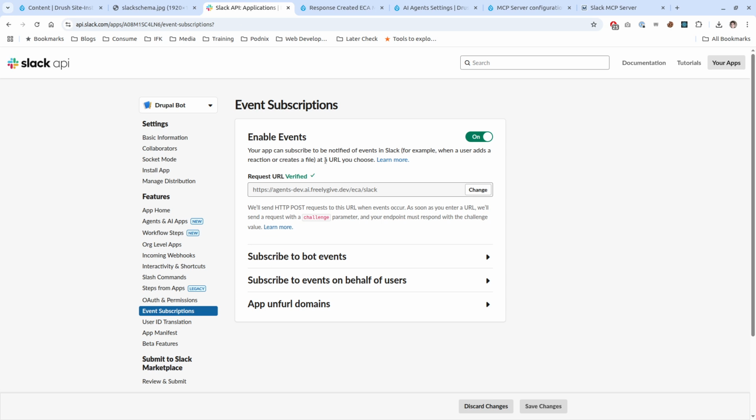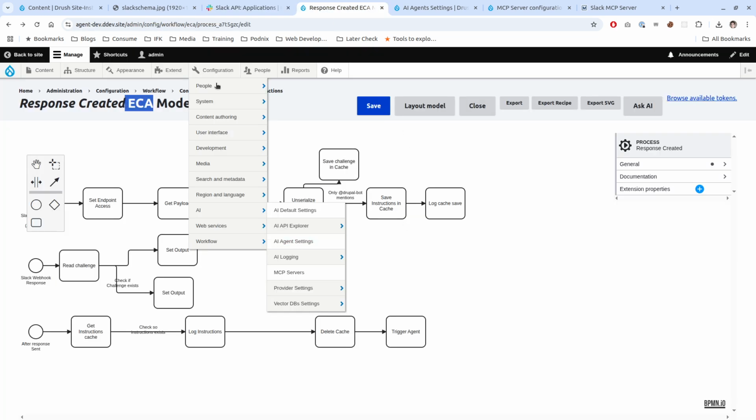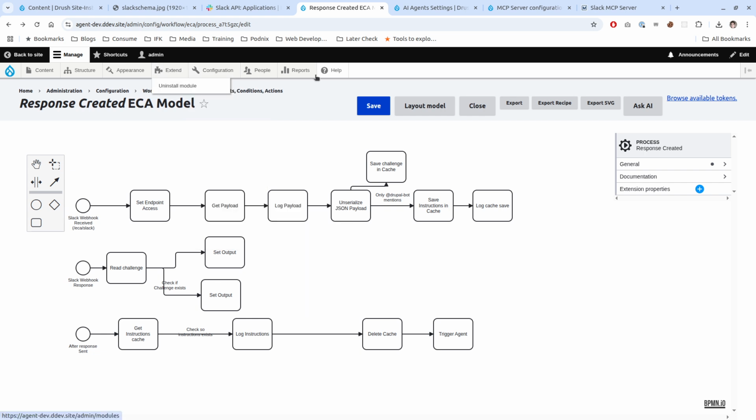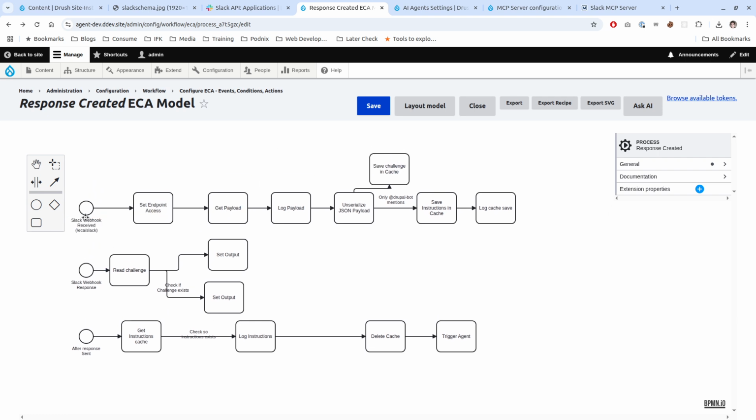So what you need to have, well, you need to have set up an event subscription to some kind of webhook, and that's what I've set up in this ECA. Then it probably looks more complex than it is, but it took some time to get it right. So what's happening here is that we get a webhook message. We say that anyone can push there because Slack will never be authenticated, of course. We get the payload. I just log it just to be able to debug it. So that step you don't necessarily need.